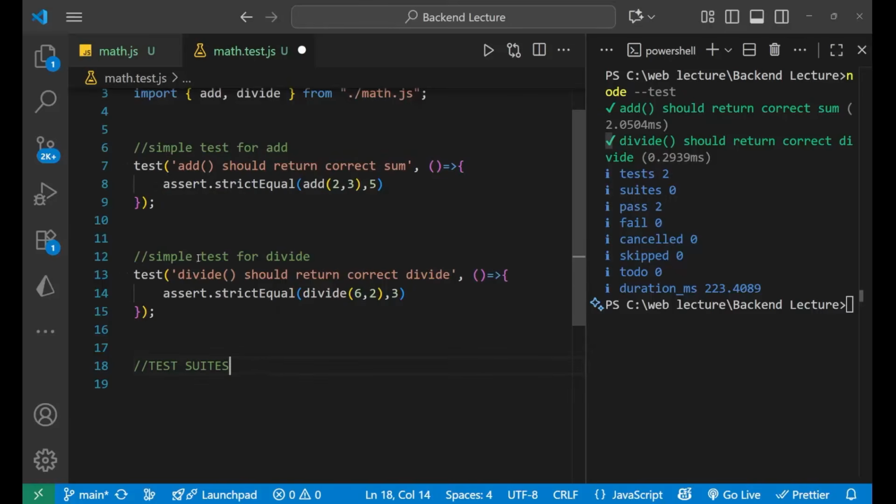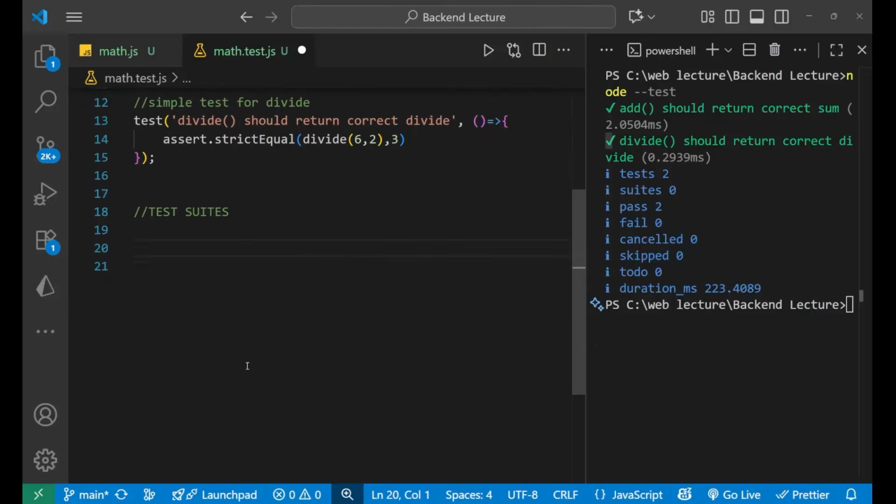These two are independent, but if two different tests are related to each other, we just group them together and make them inside this test suite, right? So we can organize the tests inside a parent block to make the results cleaner. So let's take an example of wrapping the math related tests in a suite.